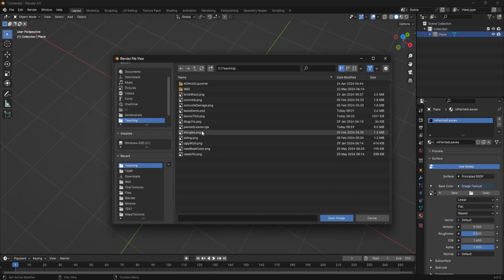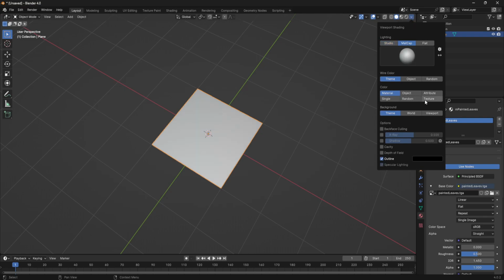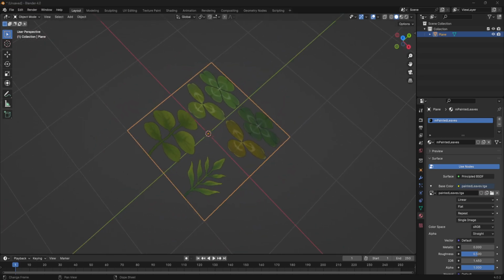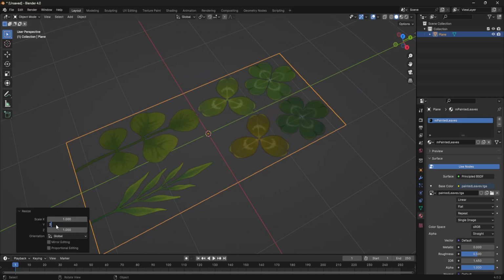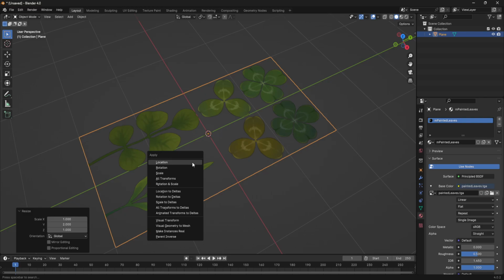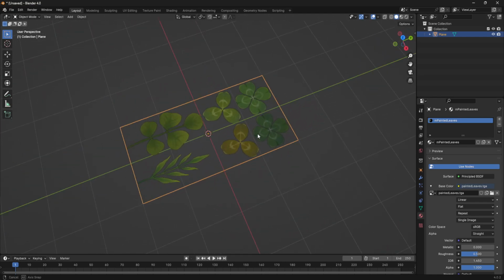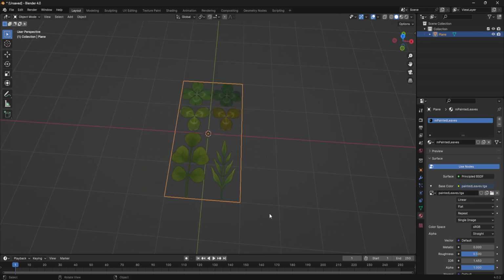For what we're doing, the mask will already come in automatically set up for us. So I'm just going to choose Matcap and Texture, and you can see I have the mask. You can see how the mask works now that it's in Blender. Since this image is a rectangle, it's getting squished on my square plane, so I'm going to scale up my plane to 1x2, then Control A and apply the scale. So now I have this here. This would be used for a lot of different plants that can share the same texture. And what I do is I can cut them out from here, and then you don't have to really worry about UV mapping.